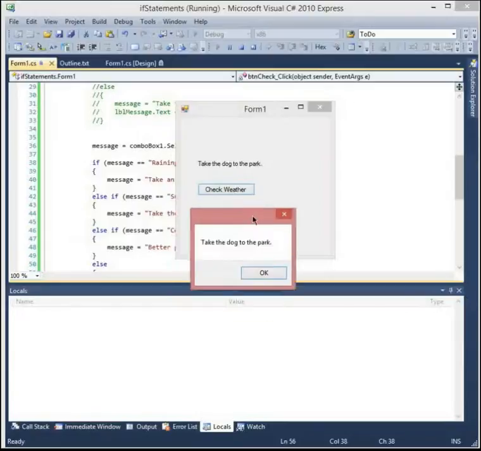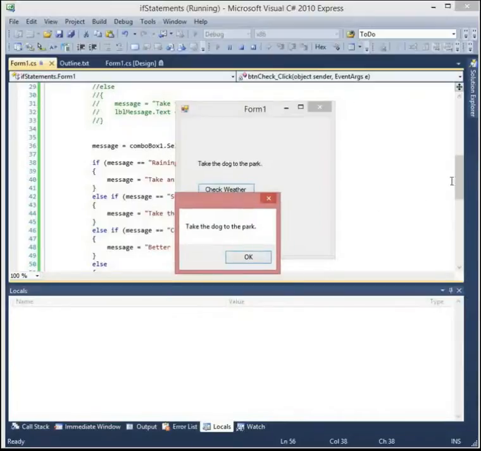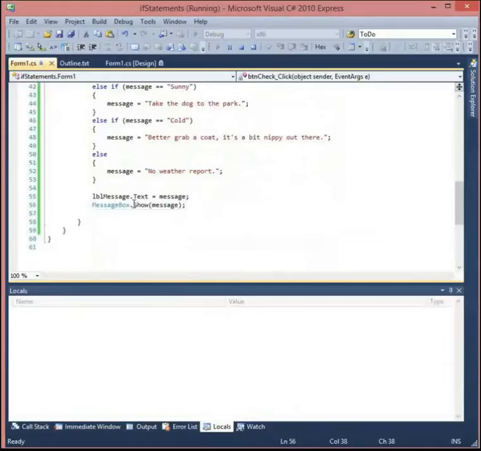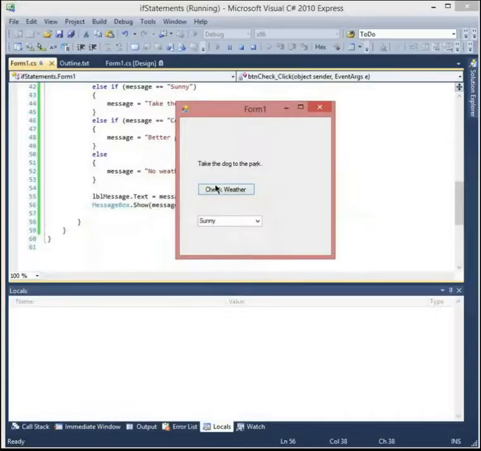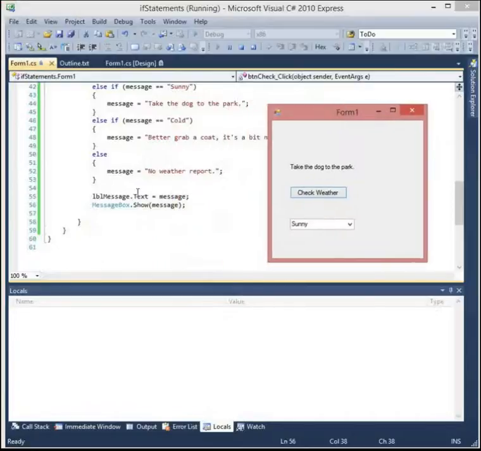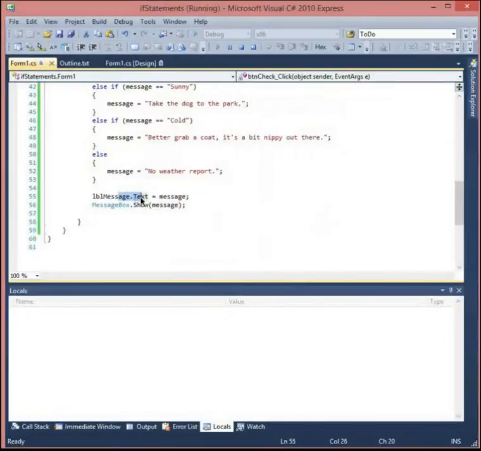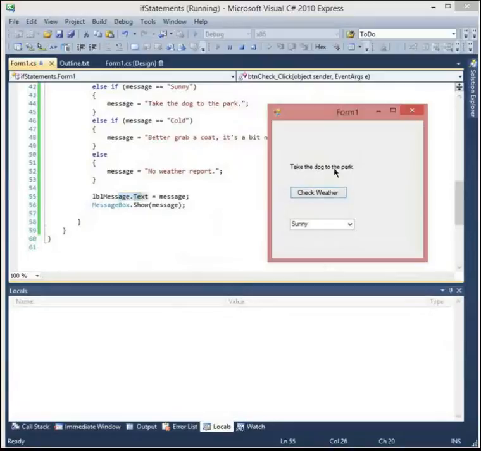That's what MessageBox.Show does. It throws up that dialog box and says take the dog to the park. So it's giving us whatever's in this variable called message. And it does the same thing to the text property on the label. It assigns it that little string.